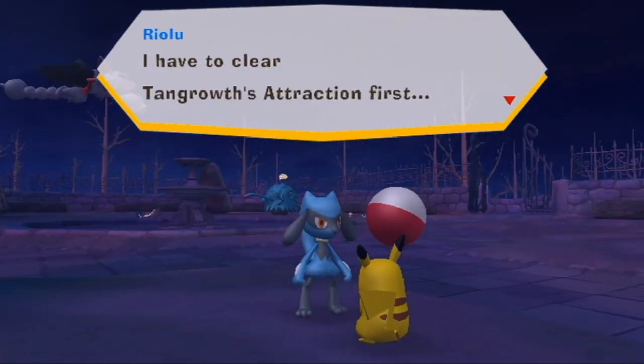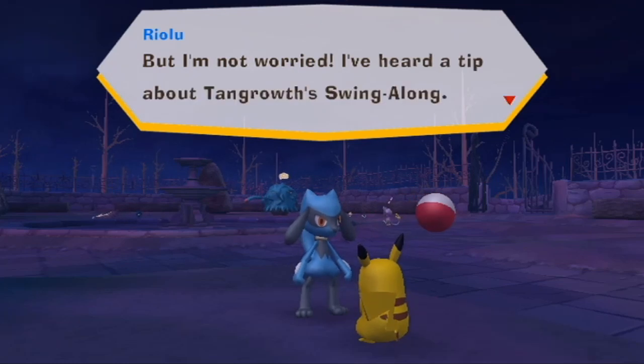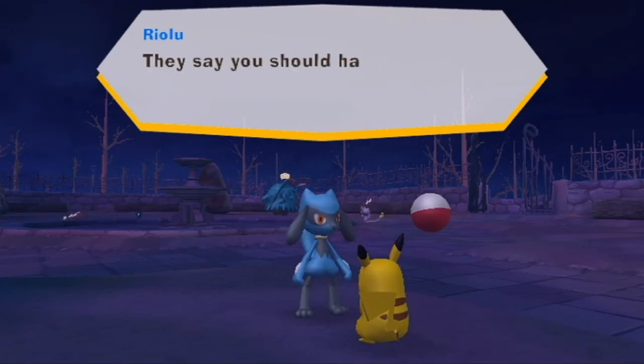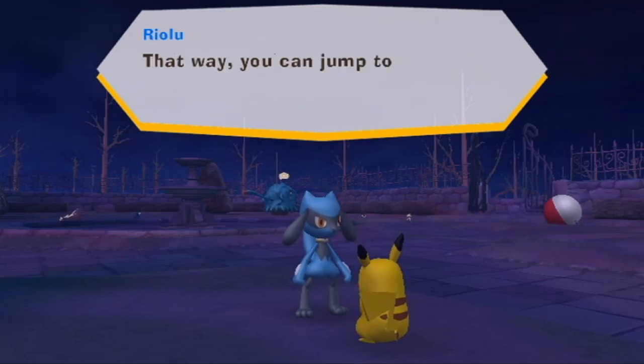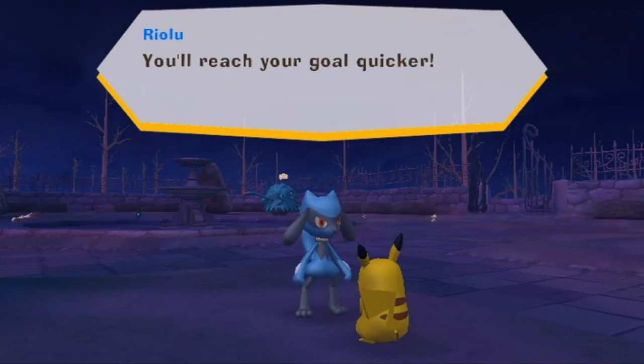I'm exploring, but Griffin won't let me enter the haunted house. I have to clear Tangrowth's attraction first. But I'm not worried, I've heard a tip about Tangrowth's swing along. They say you should hang on to the very end of each rope. Make your swings as big as they can be. That way you can jump to the next rope faster. You reach your goal quicker.